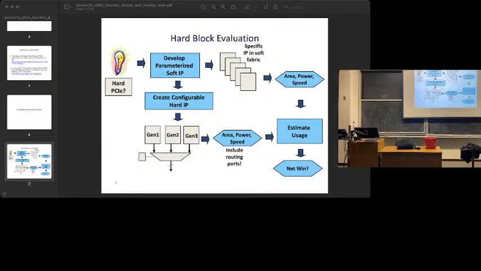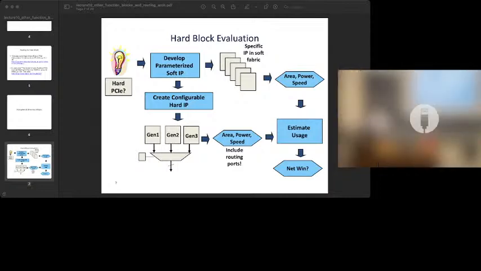Okay. So for area, if somebody doesn't use it, the area is gone, right? So it's dead weight for everybody who doesn't use it. But it's a big win if you do use it, and it's much smaller than the soft logic. For dynamic power, it's a big win. To first order, the dynamic power win is proportional to the area win because you just have less capacitance. If you don't use it, you don't clock it, so you don't waste dynamic power when you don't use it, which is better than what you got for area. Now you still have static power, which is significant too.